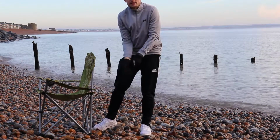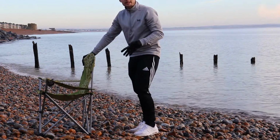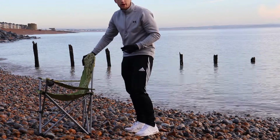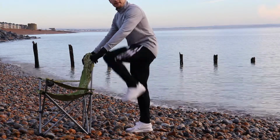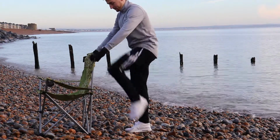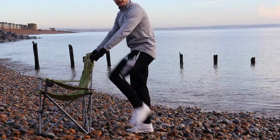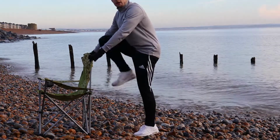So the third exercise that we're going to do is some marching. Now the fact that we're standing up, it's a weight bearing activity, which means we're working our strength and our balance. So just bringing your knees up like this, nice high knees. So we're working our hips. That's it, fantastic.